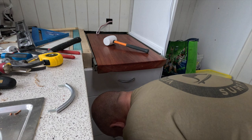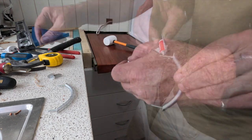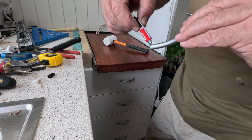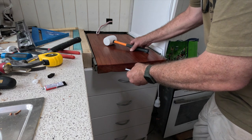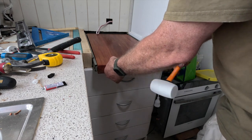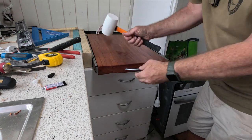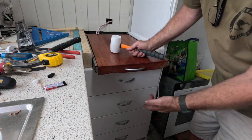And use some super glue on it just for a bit extra. It's very runny, this super glue. It's not going straight. I nearly glued myself to the cupboard.